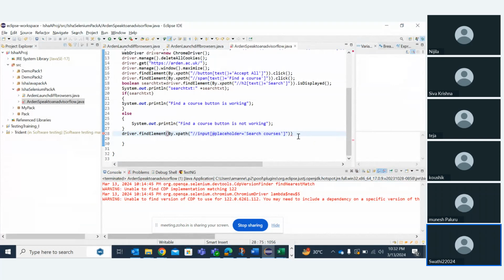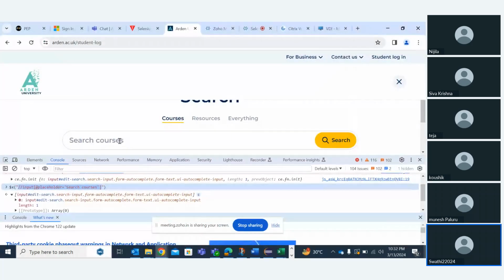Dot. Now here, what is the action we need to perform in this particular text box? Do I need to click on it, or mouse over on it, or check is displayed? Mouse over and click. Okay.